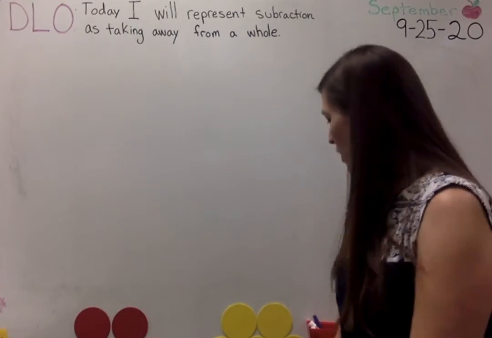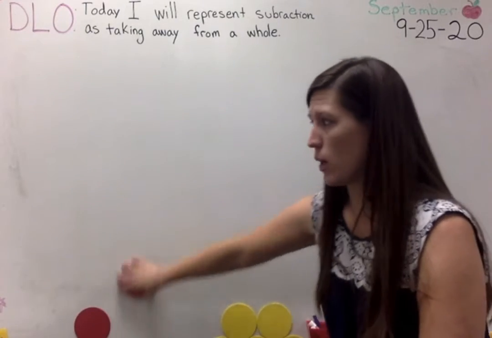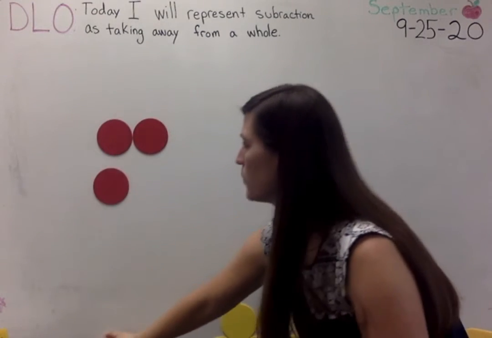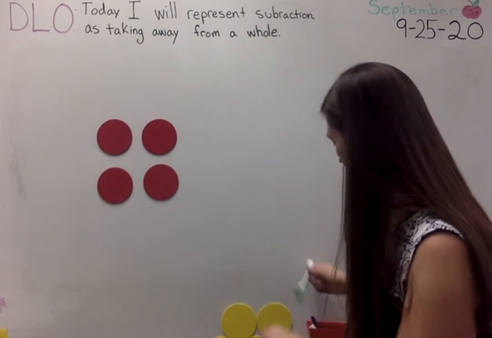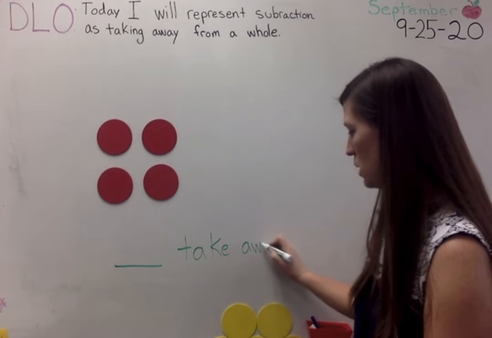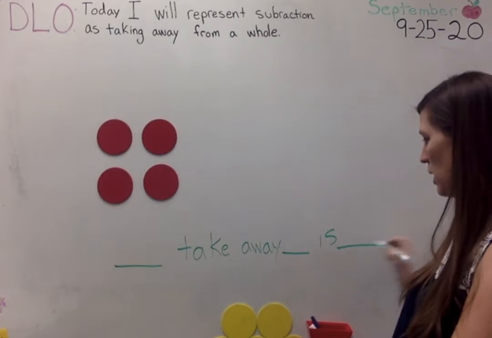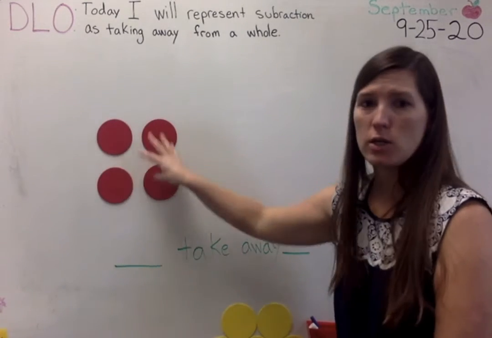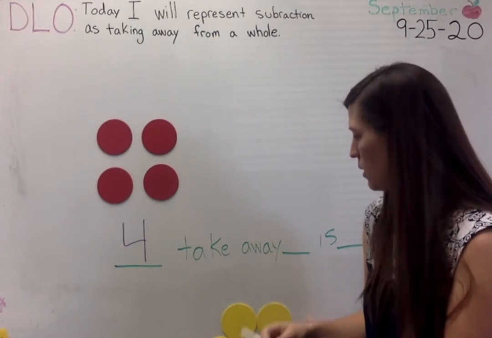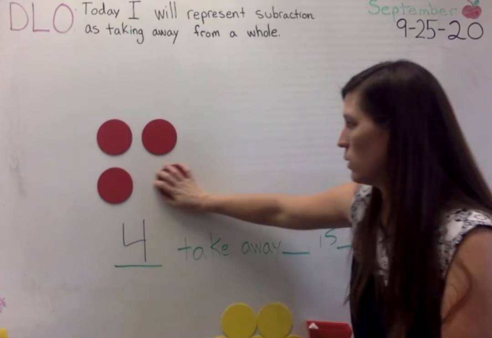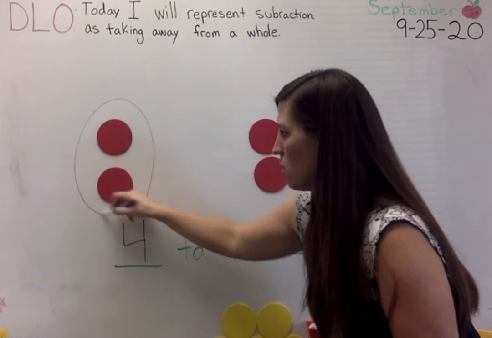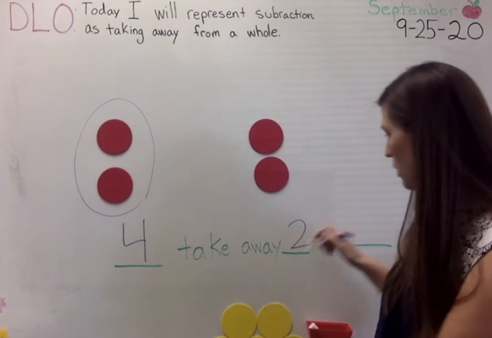All right, and you can use your flippy chips for this if you want. I'm going to use mine. So another way to show that little grasshopper one is if I have 4 circles here. So I'll put blank, take away blank is blank. How many did I start with? 4. Down, over, down some more. That's the way you make a 4. Take away 2. So I'm going to push them over here. Take away 2. Candy cane foot is, how many are left? Let's count. 1, 2. 2 are left.